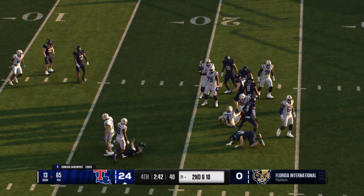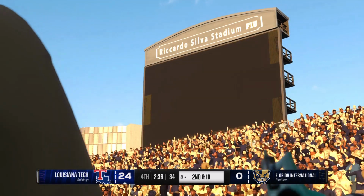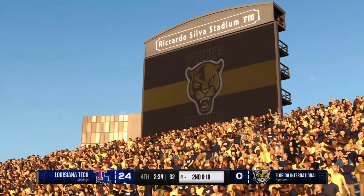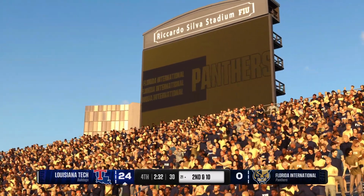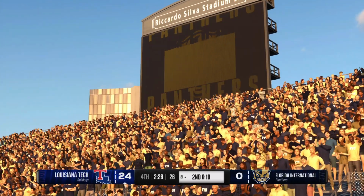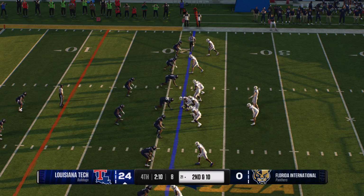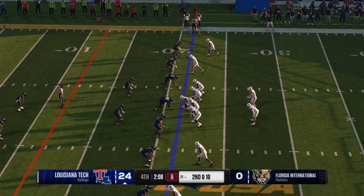Clock is their friend. And they try the middle of this defense, and that is not happening. Man, not much wiggle room for the ball carrier there. I'm not really sure what they can do to try to create some space. I know. Block better. How about the offensive lineman push some guy backwards and make some holes? Got stuffed on 1st down. It's 2nd and 10.